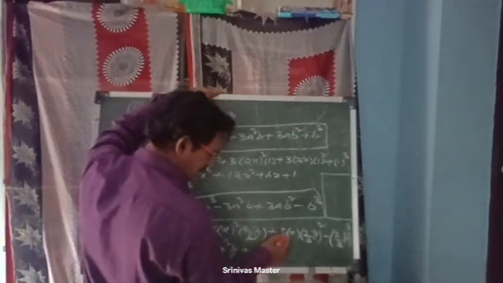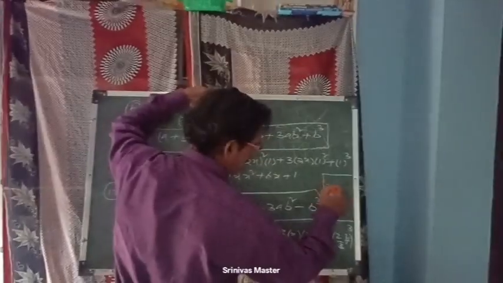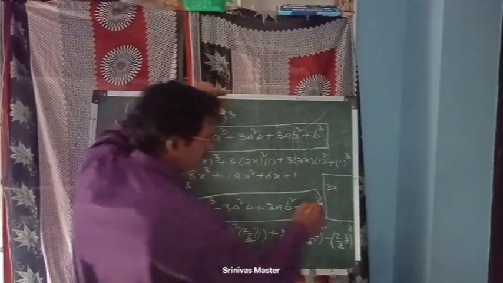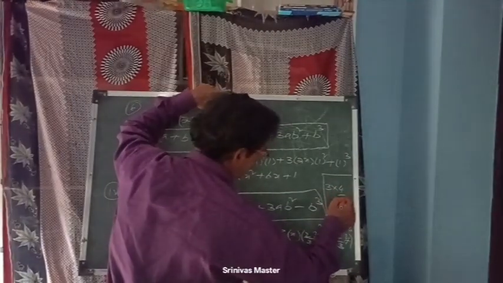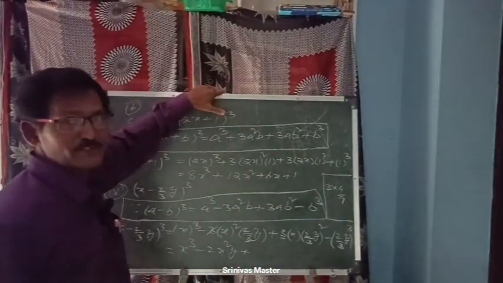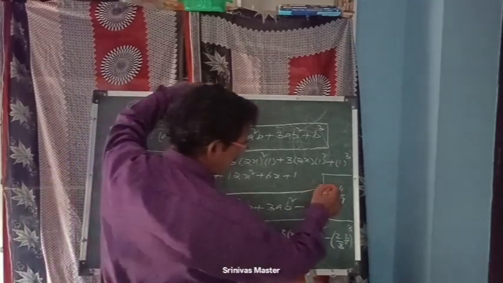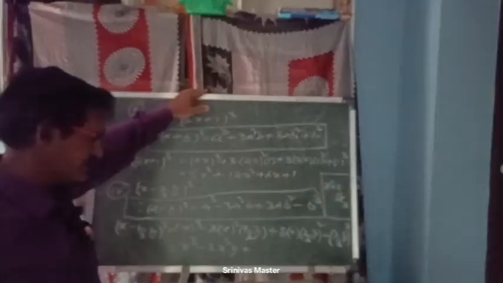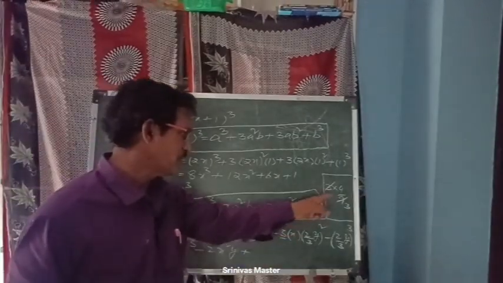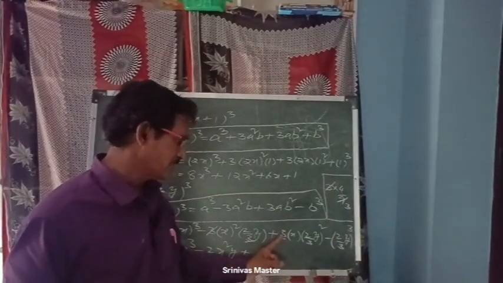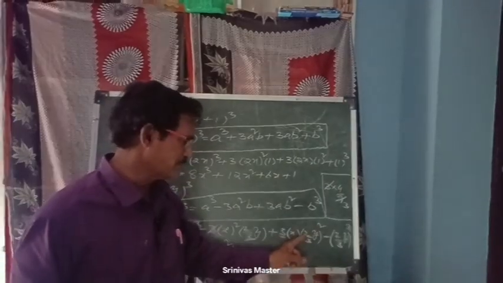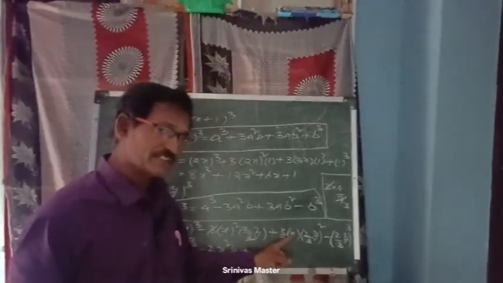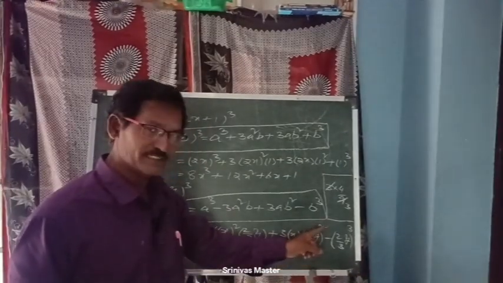Okay, now only numericals I am taking, 3 into (2 by 3) whole square. If you take that, what I told you, 2 square by 3 square, that means 4 by 9. We can cancel now, 3 in 9. How many times will be cancelled? 3 times cancel. That means what is left now? Only 4 by 3. When you are multiplying 3 into (2 by 3) whole square means 4 by 9, you are getting the result 4 by 3. 4 by 3 into what is left here? Here x is there, y square is there.